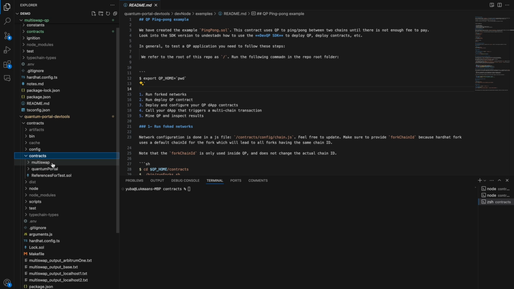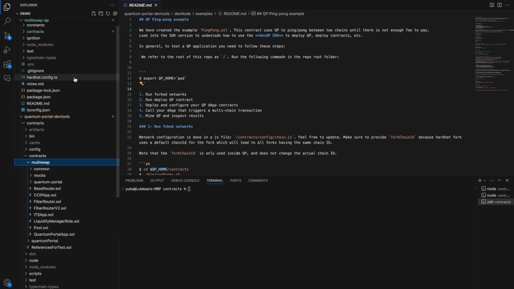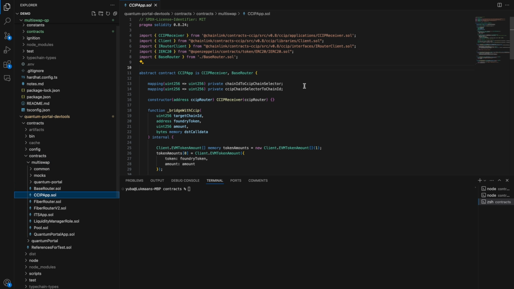Get your contracts into here, and of course yarn install all your dependencies, keeping in mind that if you have any smart contract related dependencies, you will have to install those. As an example, I know we make use of Chainlink somewhere. I believe, yeah, it's here. So in this case, you'd have to do your own yarn add -D Chainlink, whatever the package name is. Once that's done, finally, once you're inside the Hard Hat project in the DevTools, just run compile TypeScript, and you're ready to go.